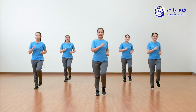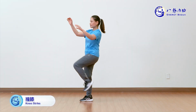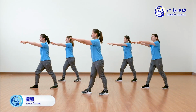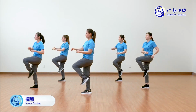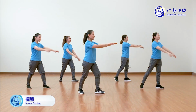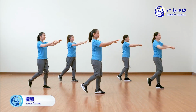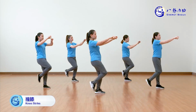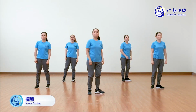Prepare for knee strikes. Right knee first. 1, 2, 3, 4. Hands and knee exert force simultaneously. 7, 8. Engage abdominal power. 3, 4, 5, 6. Prepare to switch. Switch. 1, 2, 3, 4, 5, 6, 7, 8. 4 more. 3, 4, 5, 6, 7, 8.